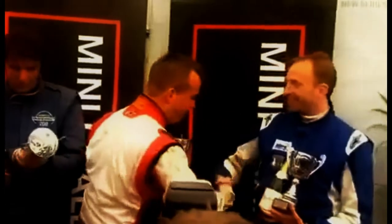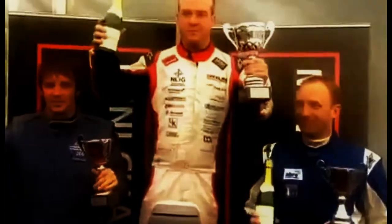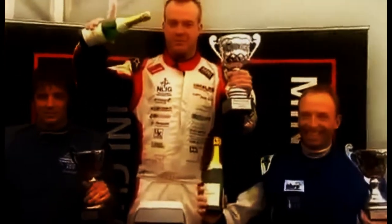A bit of an eventful race, a little bit of damage, but it's all good. Good battles in there, but yeah, it didn't come over a brilliant result, but hey, that's great motorsport sometimes. The Mini's such a great car to drive because it's such a well-built race car. Obviously they come off the road as donor cars and they're stripped down to be made into a race car. Obviously with the wet tyres and stuff like that, they give us great grip in the rain as well. So yeah, it's a great car to drive.